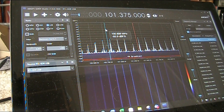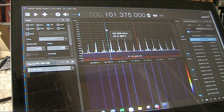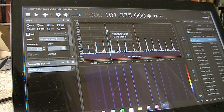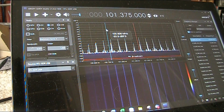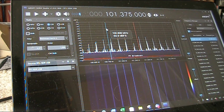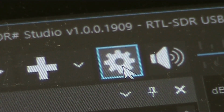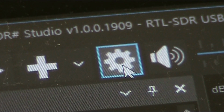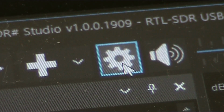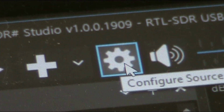I'm going to assume that you're using the AirSpy SDR Sharp software. And I'll also assume you've had a bit of experience using it in tuning VHF and UHF signals. Before we do anything with the hardware, we need to make sure the SDR Sharp software is set up right. So go to the settings, which is this little cog wheel.